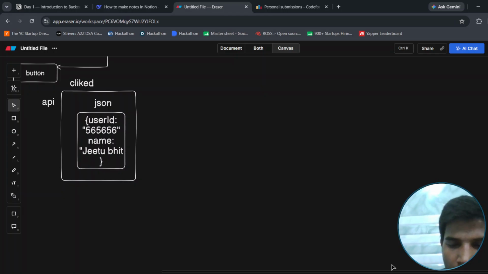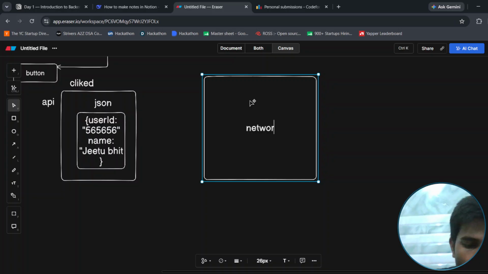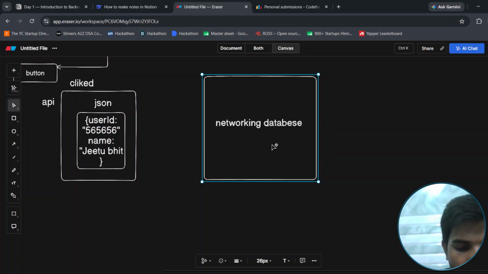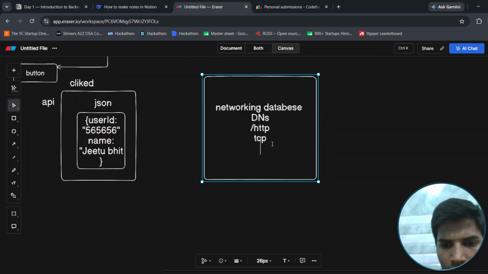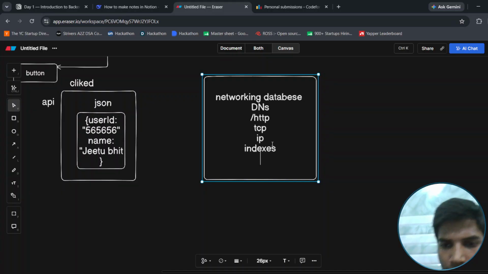In applications it generally uses authorization, validation and business logic. Networking and databases include DNS, HTTP, TCP, IP, and indexes, MongoDB indexes, and transactions, and infrastructure.